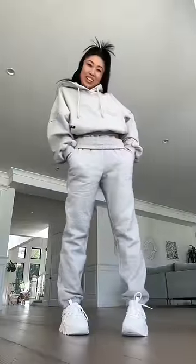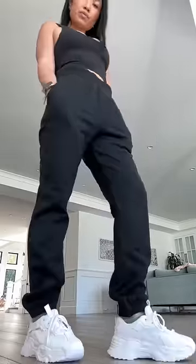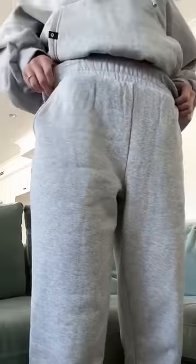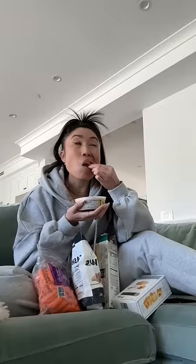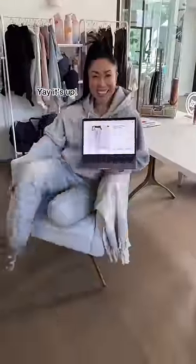You guys, this is the cloud sweatpants. Like I said, I didn't wanna touch the pattern too much because I still wanted the sweatpants to feel like sweatpants, but I do think the minor improvements make my butt look better. This rollover option is great as a roll up too, because you know I'm gonna be doing that when I'm snacking hard. This comes in extra extra small to 3X, and now it's live for you to shop.